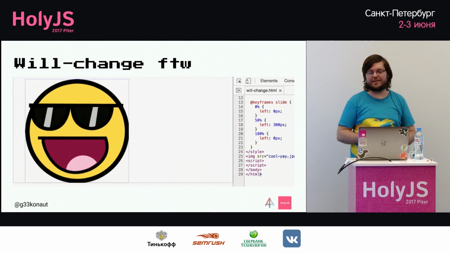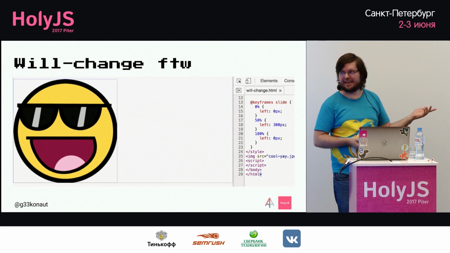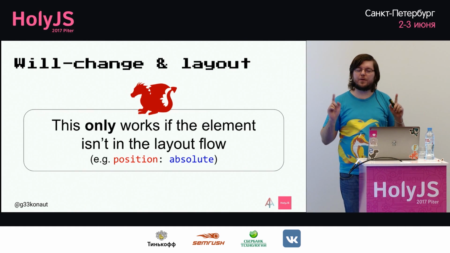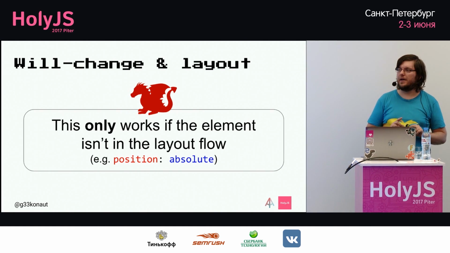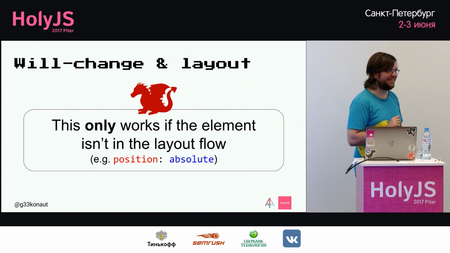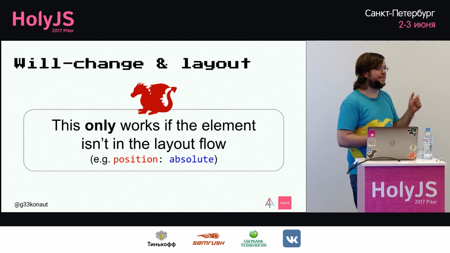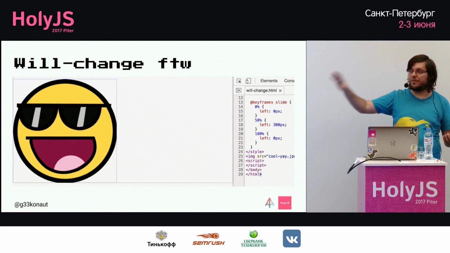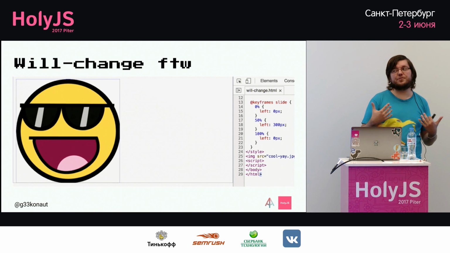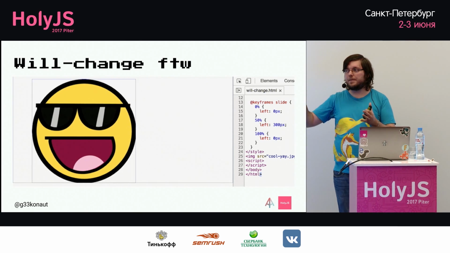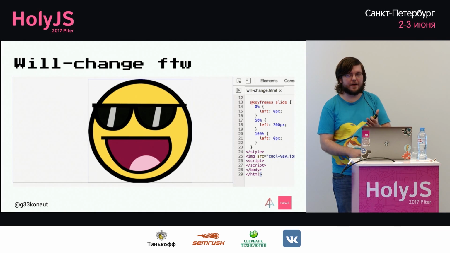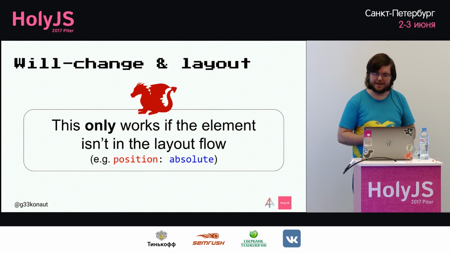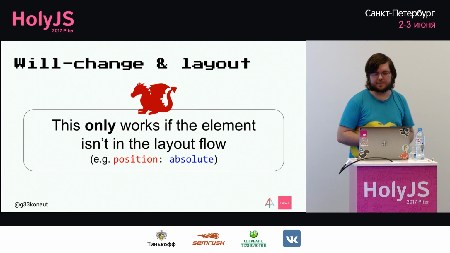So the question, will it paint, is not in this case. That's pretty good, but what I'm not showing you here is that only works because the element is positioned absolutely. So it depends in this case, right? Because I didn't give you the full information. This only works if it is positioned absolutely, because in that case it can't flush everything else around it. If I'm making it position relative, that means if I move it around, it will push other things over the page, and that means that it has to be repainted. So in this case, this is an it-depends answer, as the little dragon basically tries to say.